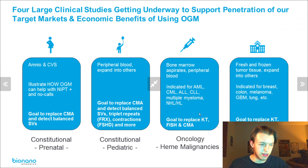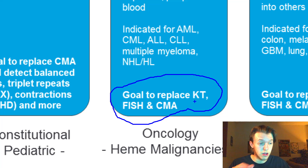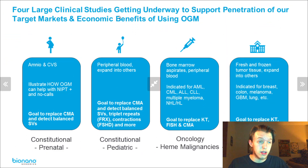I want to know the exact proportions of labs still in the market for detecting structural variations above 500 base pairs. A rough aggregate estimation would be great, but no one really has that number. It's really hard to estimate who is still using karyotyping, fluorescence in-situ hybridization, and chromosomal microarray analysis as opposed to Sapphire.